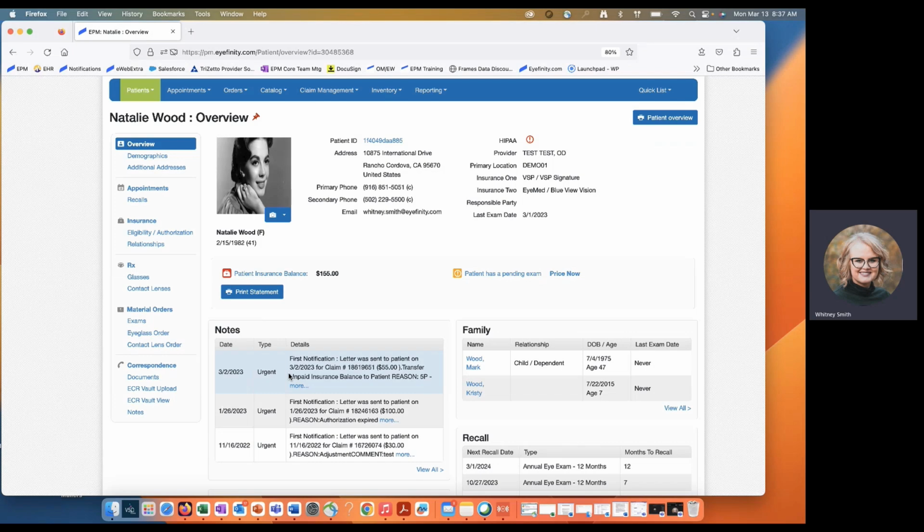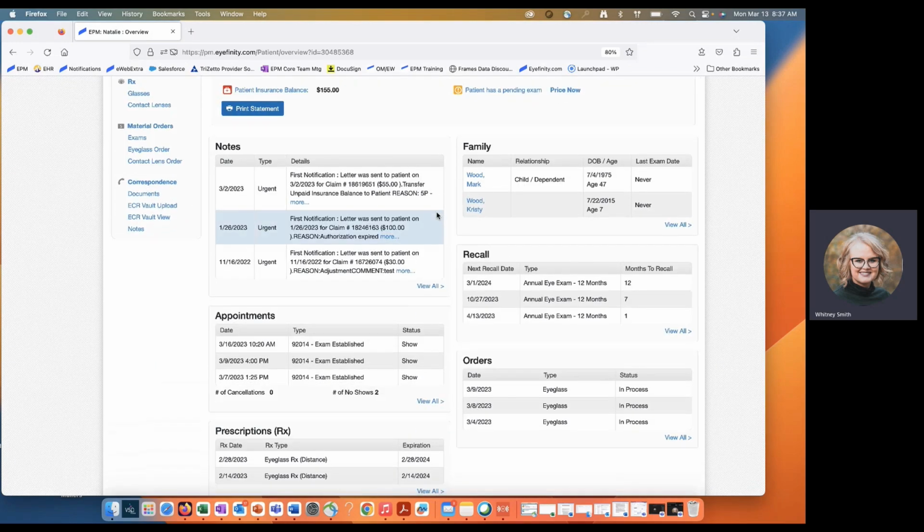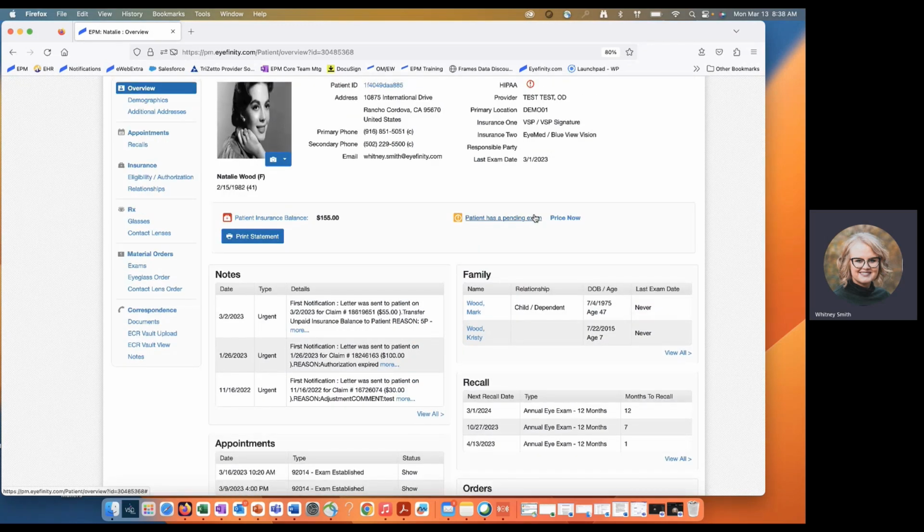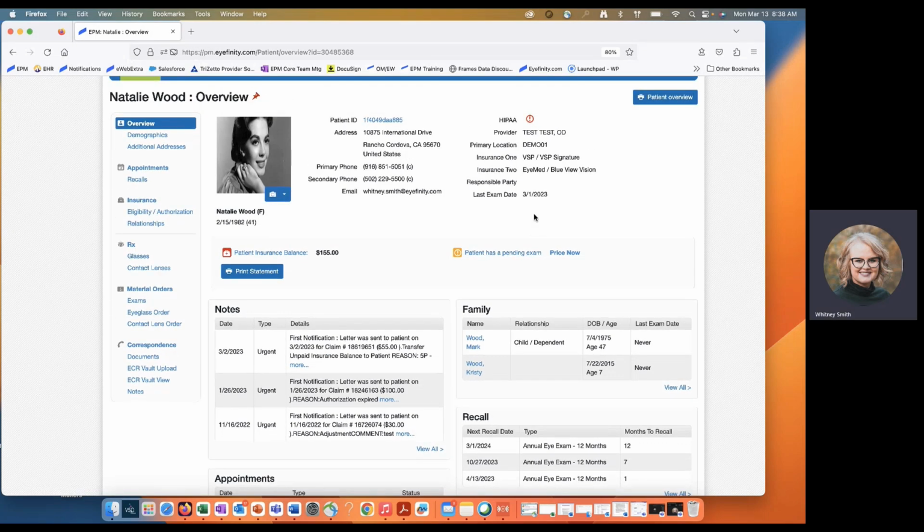So I'm in the overview right now, and so I can see quickly Natalie's picture. I can see her contact information. I can see where she is in appointments, recalls, orders, prescriptions, any notes that I've left about her. But we can also see if we have any family members linked to her account. This is important because we can update information in maybe mom or dad's record and flow that data down into anybody that is attached to her account, maybe family, dependents, children, or a spouse. We can also set up family payments in that way. So if we were taking a payment for Natalie, it would alert us if anybody else in the family had a payment as well. And then also on this screen, it lets me know any balances and if she has a pending exam for my Eyefinity EHR that I need to price.